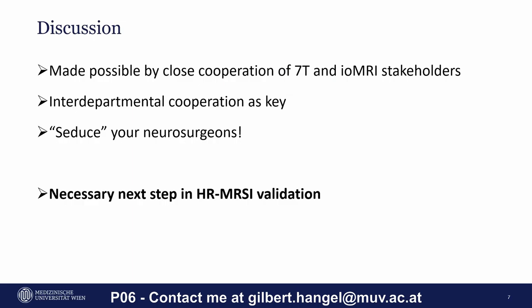While we have not reached our final goal yet, we have made a lot of progress over the last year, thanks to the close cooperation of neurosurgery and neuroradiology. I want to highlight the importance of interdepartmental cooperation, which in my eyes is the key to success and also includes more departments like neuropathology. But you especially need to engage your neurosurgeons in cooperation, because these are the people that use the NeuroNavigation and provide the resected tissue samples you need.